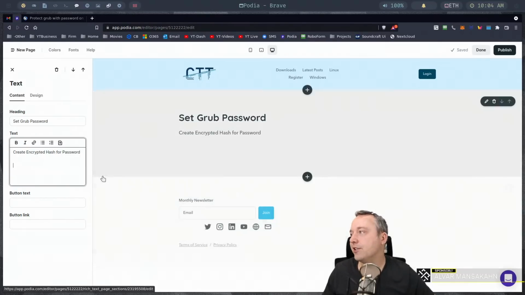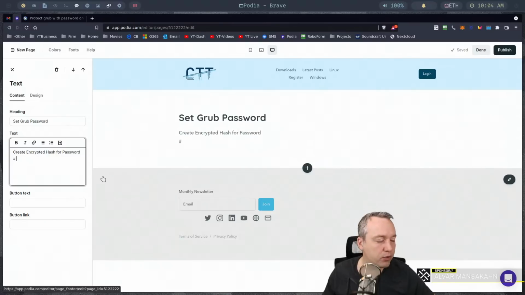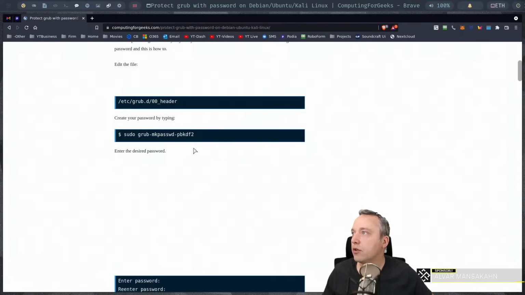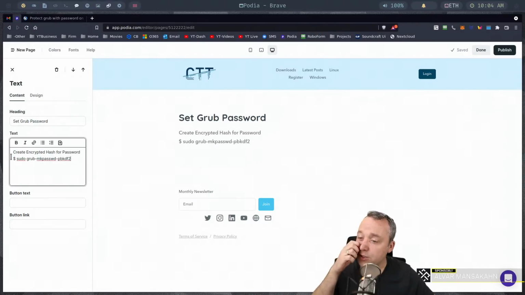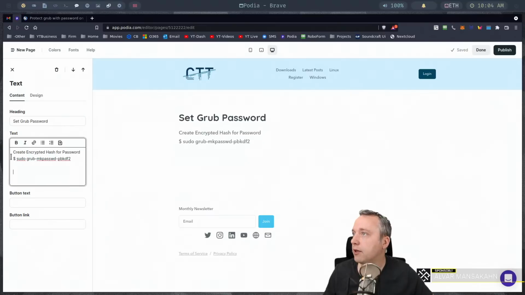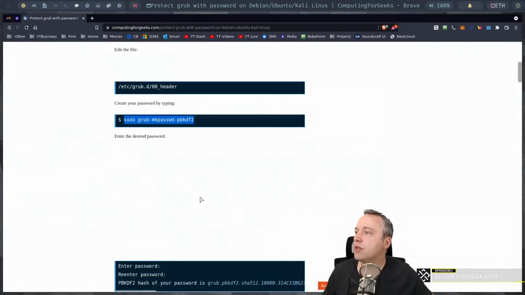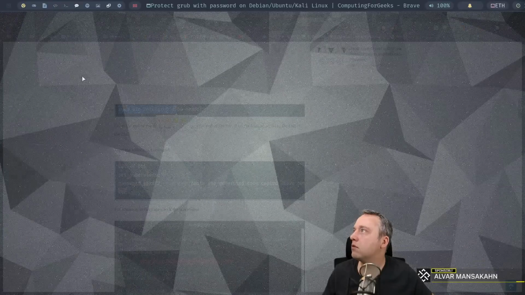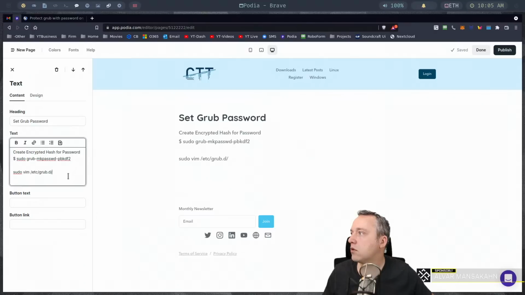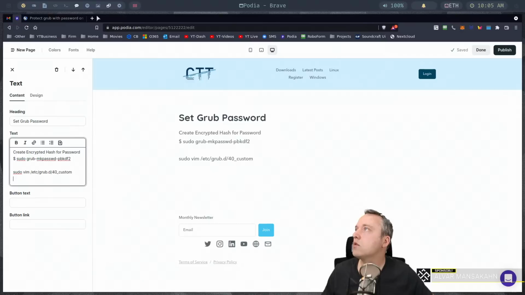All right. And then we just do like superuser, and then I think we were using this guy. Actually, we could just, it's going to be that one. I could do this also in a gist as well. Wouldn't be too bad. And then probably the next one, probably do a sudo grub 40_custom. So close, so close.